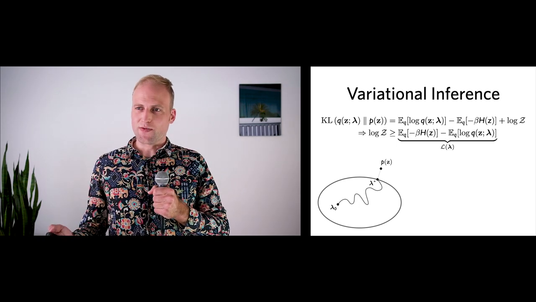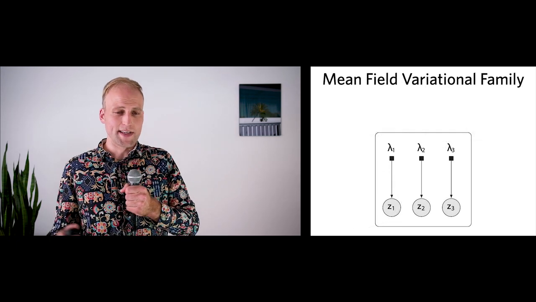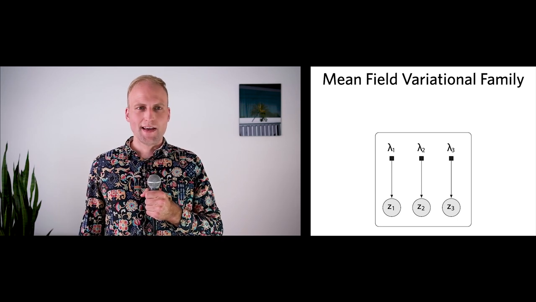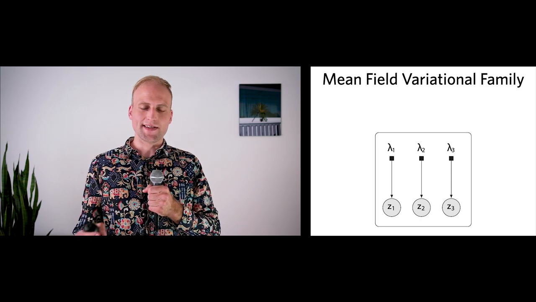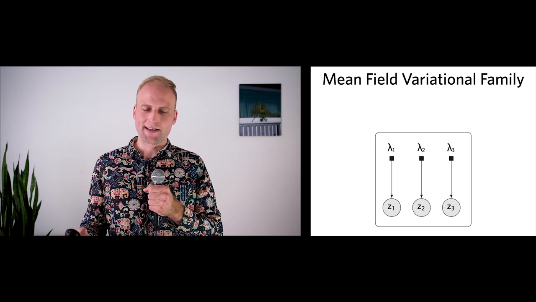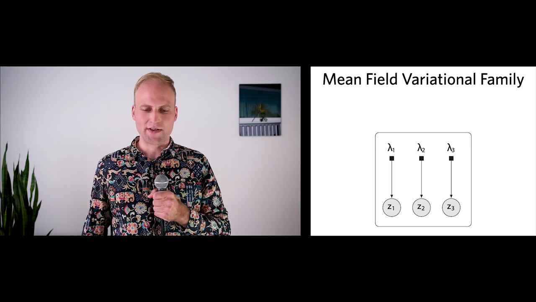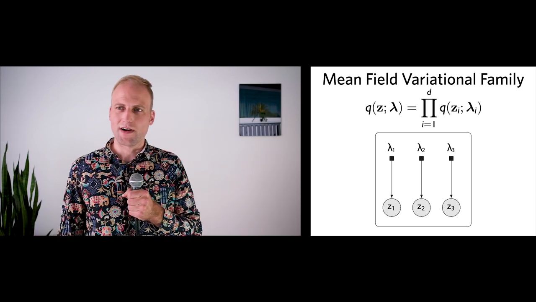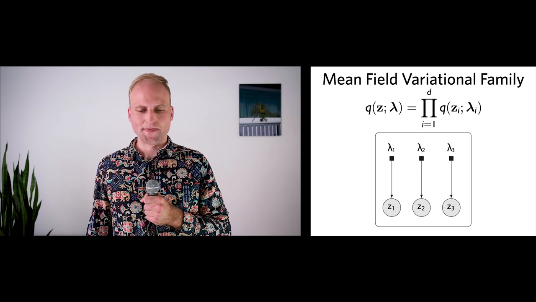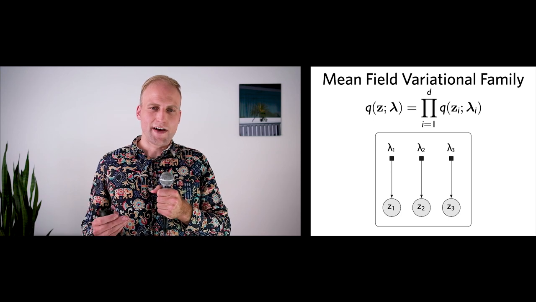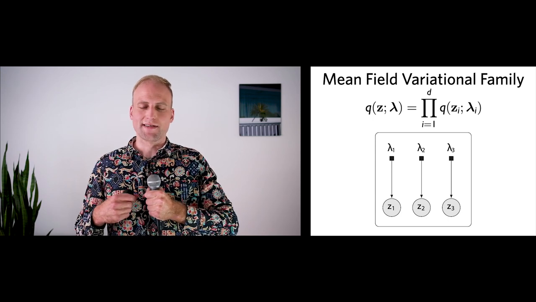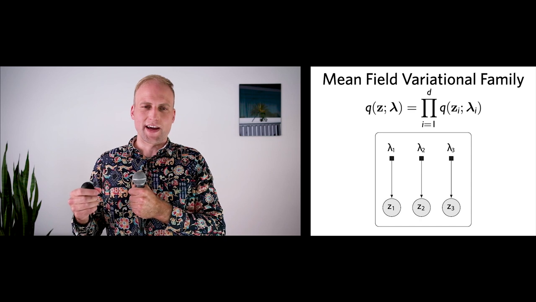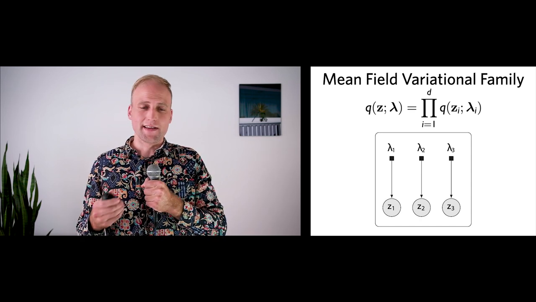From statistical physics, we can use a mean field variational family represented by a graphical model. In the mean field family, random variables z are fully factorized or independent — they have no links between nodes in the graphical model, so the distribution factors over all random variables. However, we started off with the goal of modeling interacting systems, so we need to include interactions if we want to minimize the distance sufficiently to answer questions we care about.